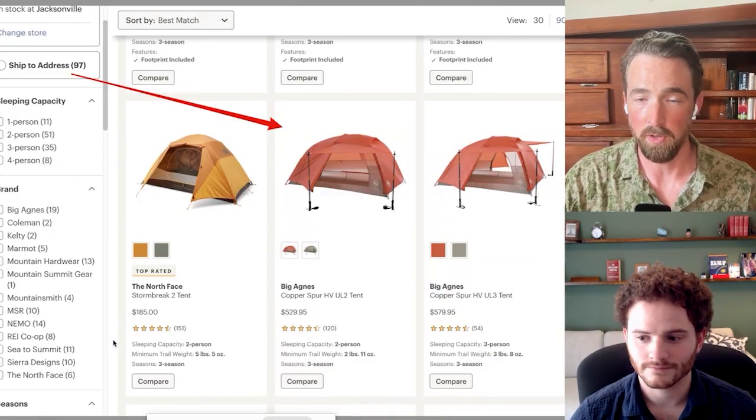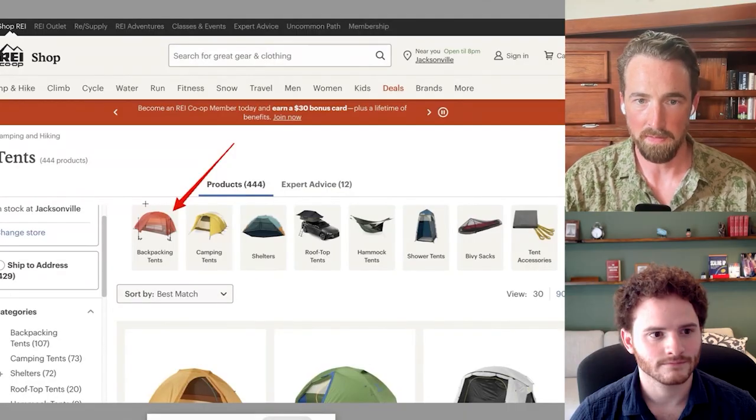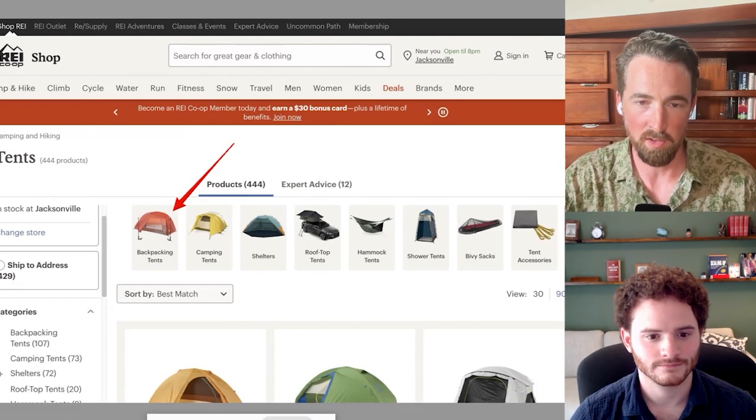So what we don't want to do is frustrate the user by making it so that if they click on this sub-navigation thinking, oh, I like the look of that tent, I want that specific one, and then they get to the subcategory page and they can't find it, they feel like they reached a dead end, and that's not a good user experience. That's just one little example of how we want to show the user what's available and then make it easy to find as they get narrower in there.